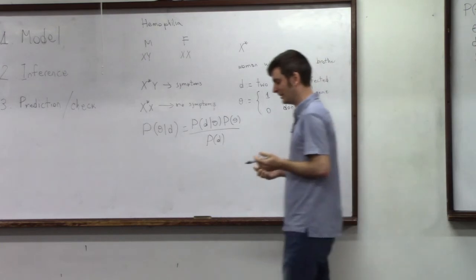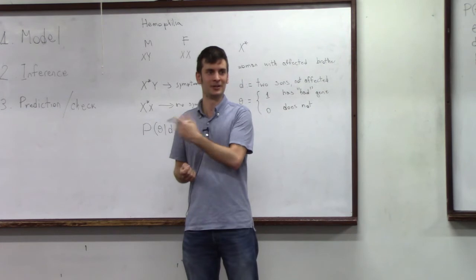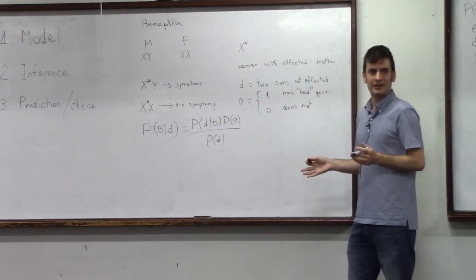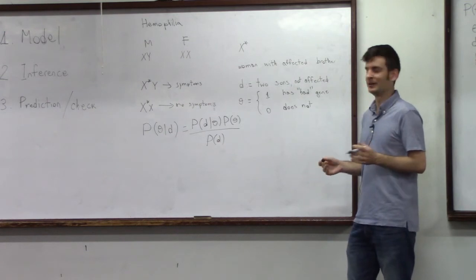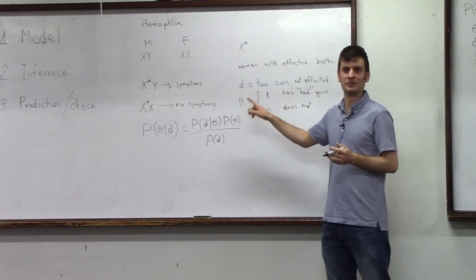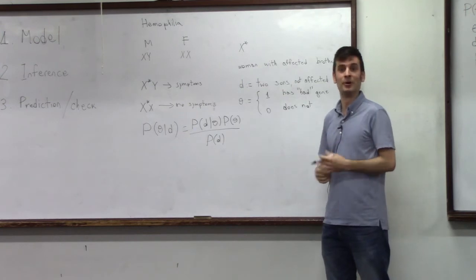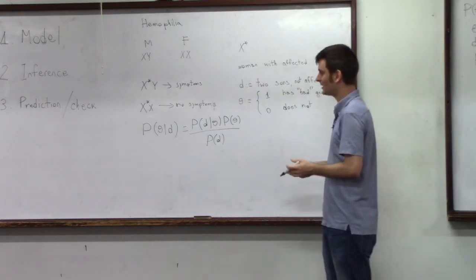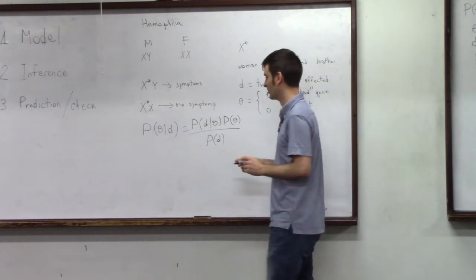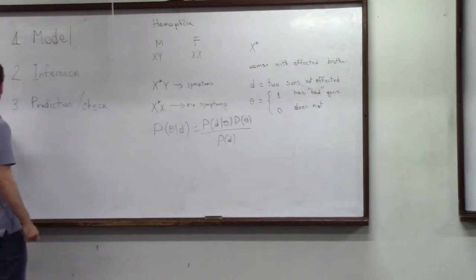It's our original knowledge about the situation. And in this case, I think you can be convinced that a good value of P of theta is 1/2, because of the argument I made earlier, because we know that the woman has a brother who's carrying the gene. But in general, assigning this P of theta is not that straightforward. So actually, a more general way of writing down this problem would be this.